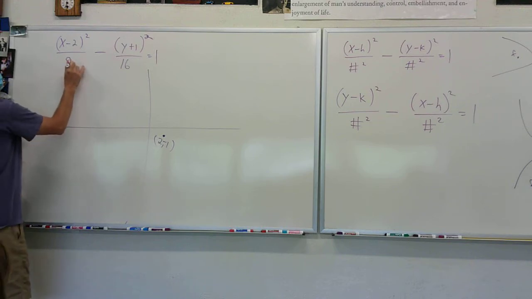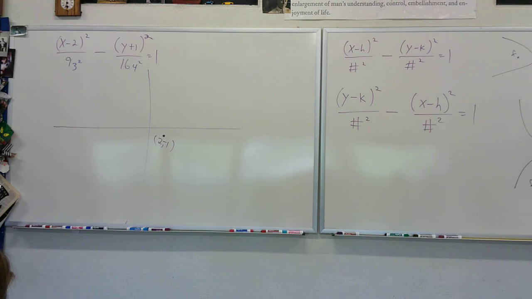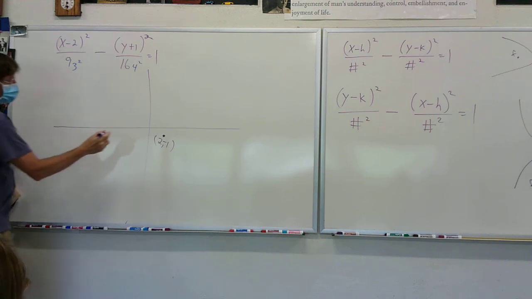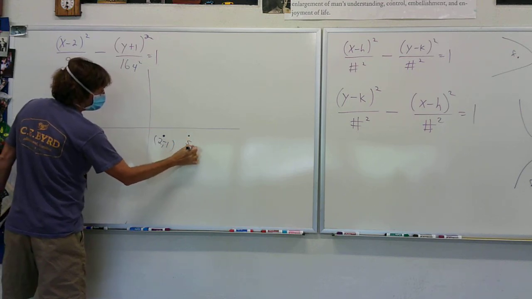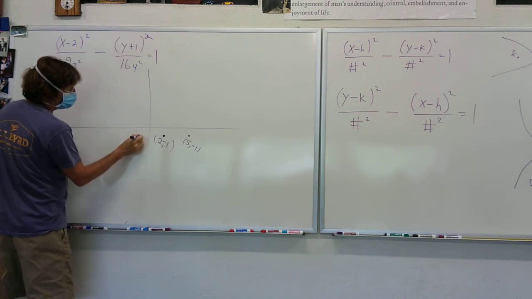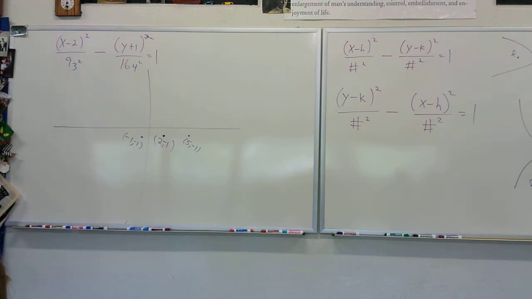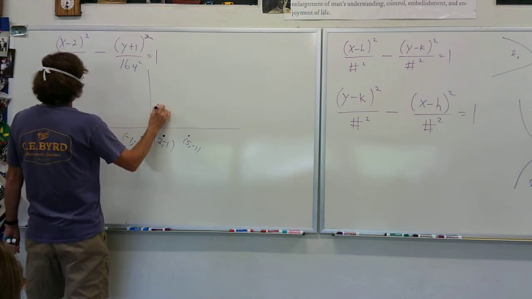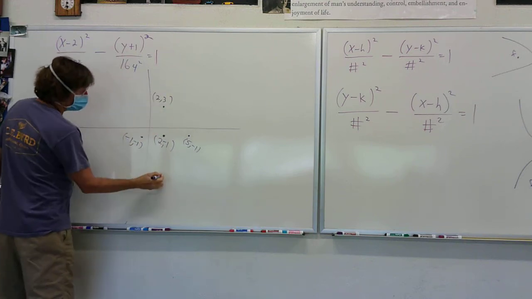Now, you want to think of this as being 3 squared, and this as being what? 4 squared. So you'll count 3 in the x directions. Count over 3: 5, negative 1. Count backwards 3: negative 1, negative 1. How much are you going to count in the y directions? Come on, say something. How much are you going to count in the y directions? 4. Notice, it's just like when you were doing the ellipse the other day. Count 4. So you get 2 comma 3 and 2 comma negative 5.